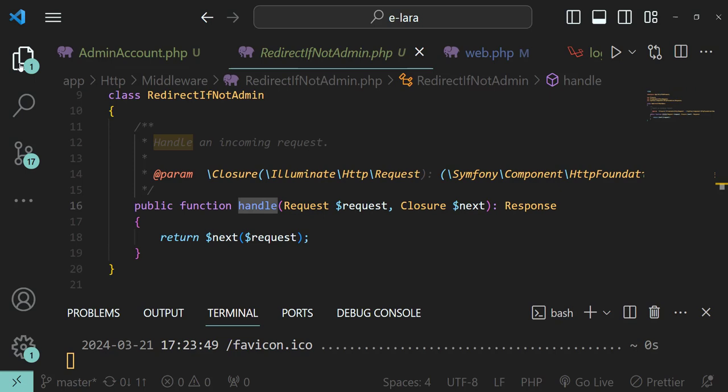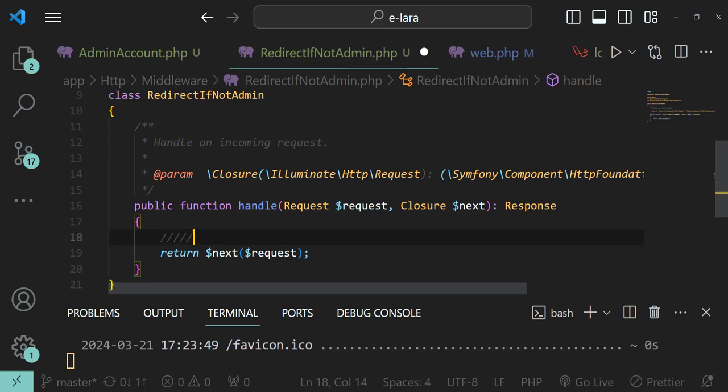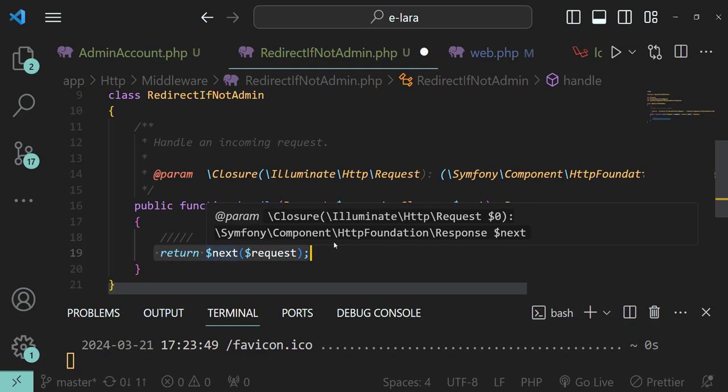Every middleware is supposed to have a function called handle, and the middleware will start executing from this method handle whenever a middleware is called. So we can define the logic over here, and then once the logic is done, this is the last statement that is supposed to execute, which says return $next, and as a parameter the request has been passed on. As we have already seen in our Kernel.php file, we have a list of middlewares. So when one middleware finishes its execution, it transfers the control to the next middleware in line. This is the statement which makes this possible: return $next($request). So next means whatever is the next middleware in line, return the control to that middleware.